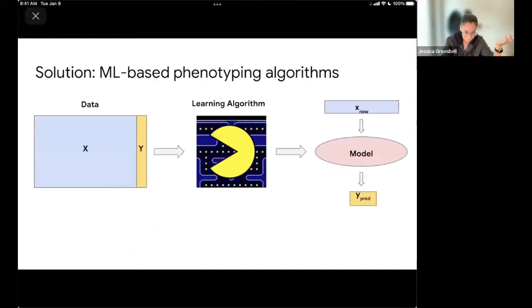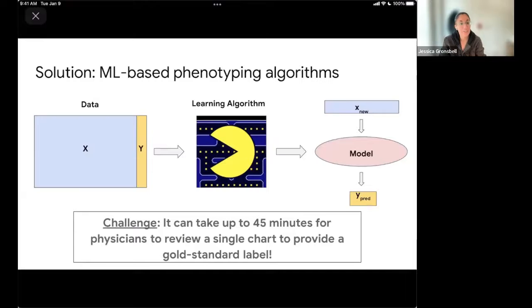So of course, a potential solution is to try to automate this with machine learning, right? This is essentially what you guys have been learning to do: we want to learn the relationship between some features and an outcome. That's the job of a learning algorithm. Why don't we let the data tell us how to do that? Well, this process is extremely challenging just at the first step.